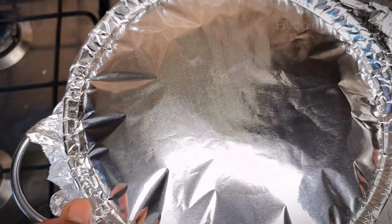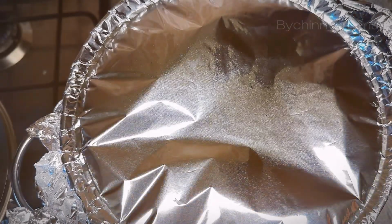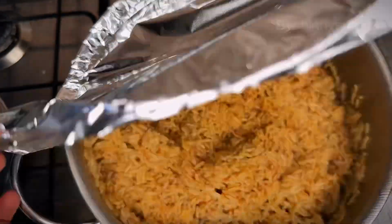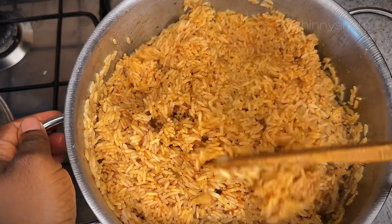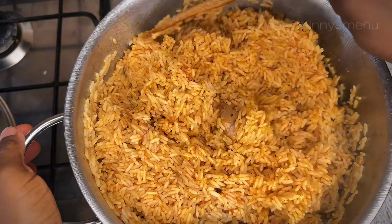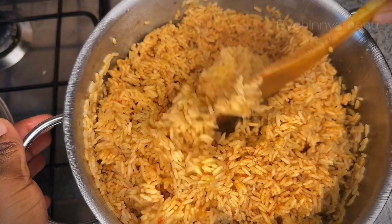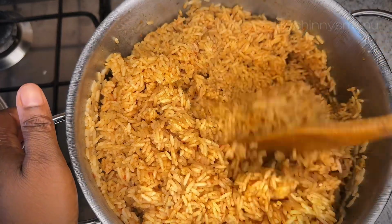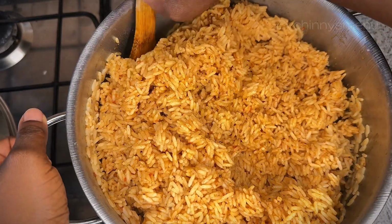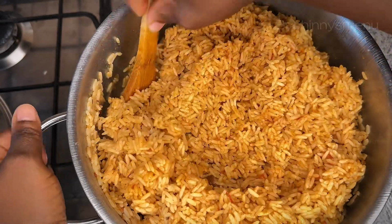Now I'm going to check our rice. Ooh, the thing is so hot. We're going to check it. This is what we have. This smells so amazing. It smells so great. I can't wait to have a taste of this. See how it dries so fast.